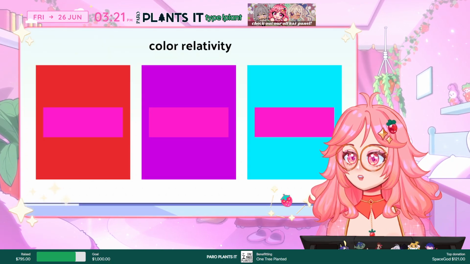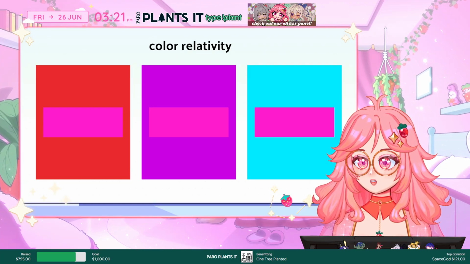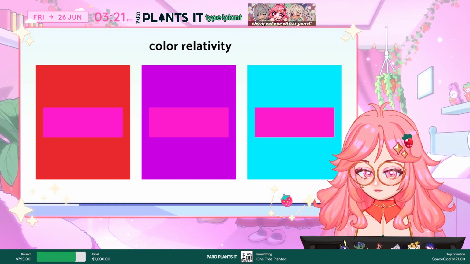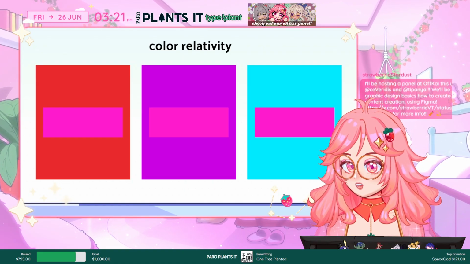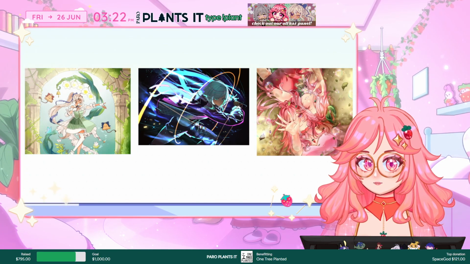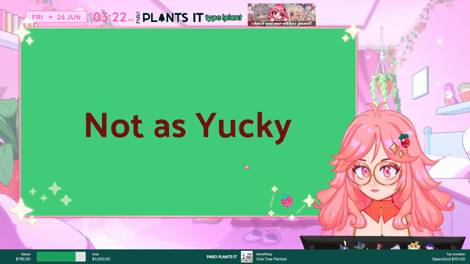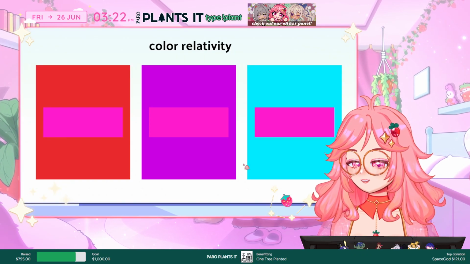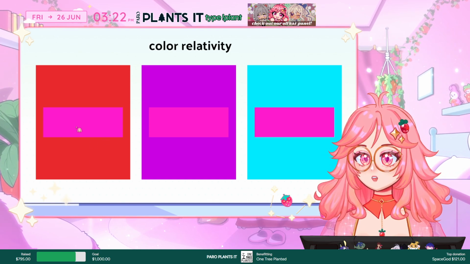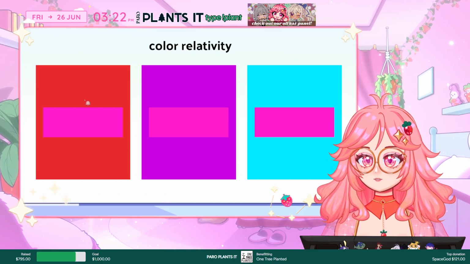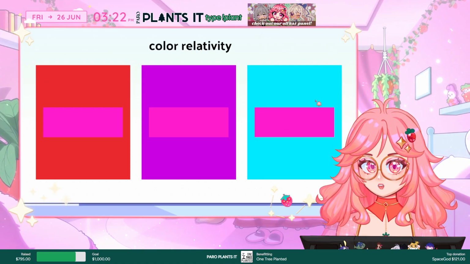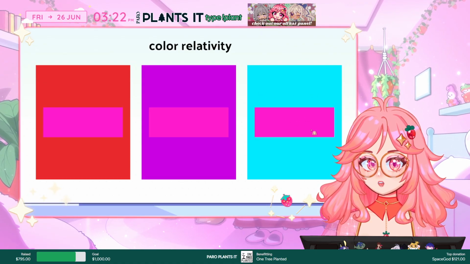Then we're also going to talk about something that comes into play quite a lot. And like I was saying, color is subjective. And colors are also relative. They work differently when relative to each other. And we kind of saw that in these pieces. When they're next to each other, colors can look vastly different. And we'll go into it just a bit. When, say, this magenta is put up next to this red, it pops a little bit differently. It's more purpley. When it's here, it's a little bit cooler. When it's here, it's very, very bright and intense.